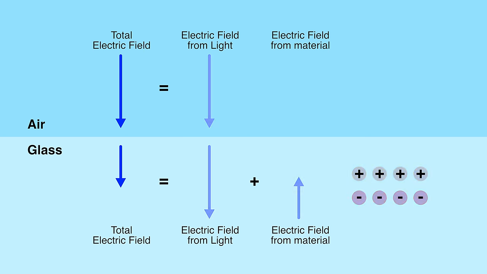The result is that the electric field in the glass is lower than it is in air because of how the electric field from the glass is in the opposite direction. And this is the reason that the perpendicular electric field is lower in glass.